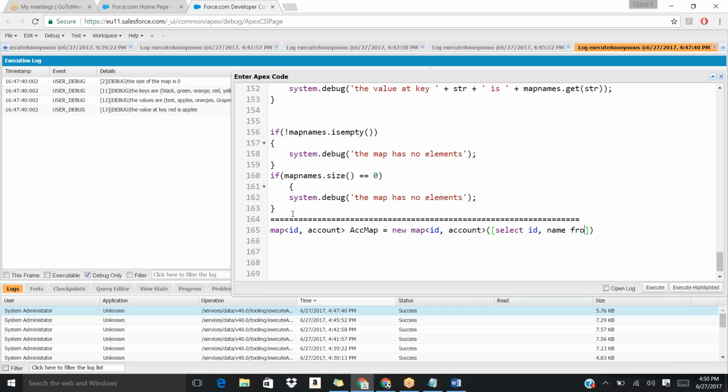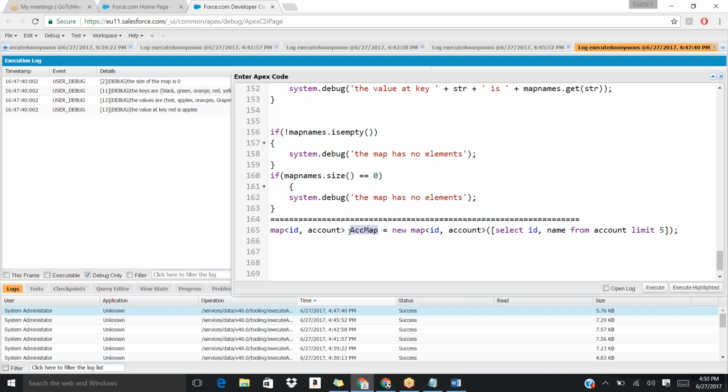ID, Name from Account limit 5. Okay, if you want to get any specific account, you can modify your query. Okay, so your account records are now there in the accMap.